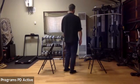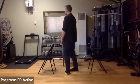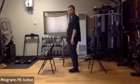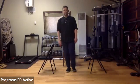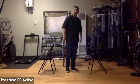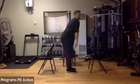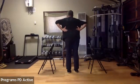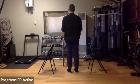Can you keep the body upright? To the degree that you can, the easier movement will be because your body's not having to hold you up with a whole bunch of overactivity through the back. A lot of times when people are feeling pain in the back with this, it's because this is happening. And you're going around and all this stuff is having to work 10 times harder than if you were here.